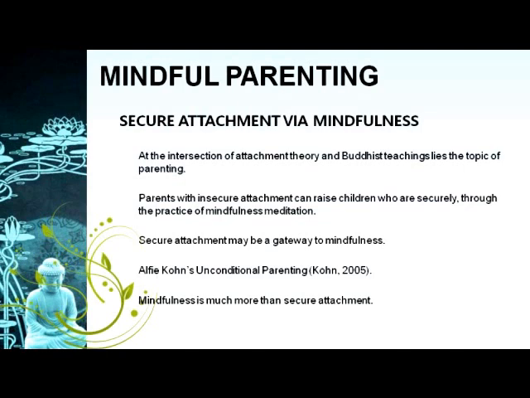This question has been asked by Shaver and discussed in some detail by Siegel. The idea is that even parents with insecure attachment could raise children who would be securely attached to them, through the practice of mindfulness meditation or just trying to be mindful in everyday life. First, we recall that attachment patterns can be identified when infants are 1 year old.